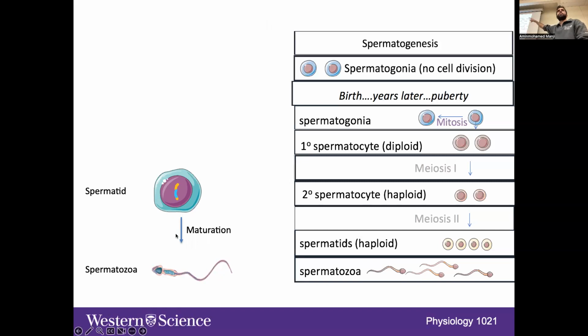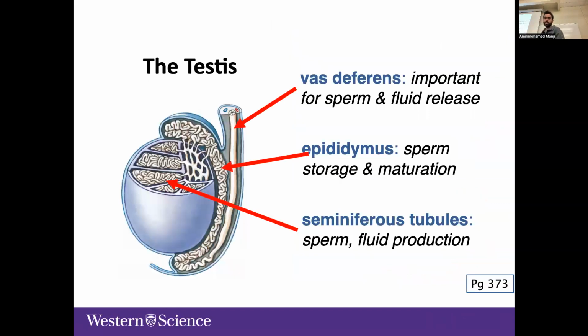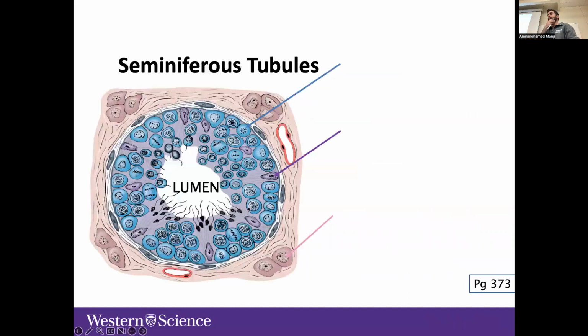So where was all of this happening, by the way? All this mitosis and meiosis, where in the male specifically was that happening? Absolutely. It's the seminiferous tubules within the testes. If you look at the testes, they look like a big bunch of spaghetti. I think I just ruined spaghetti for myself. You have all these seminiferous tubules within the testes where all of this is taking place. All of that mitosis with the spermatogonia and all the meiosis to make the spermatids and the spermatozoa, all within the seminiferous tubules.